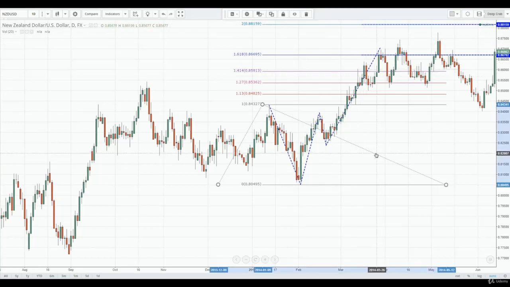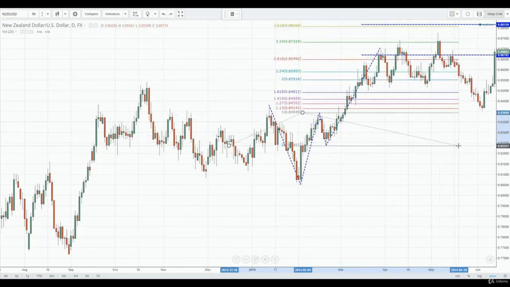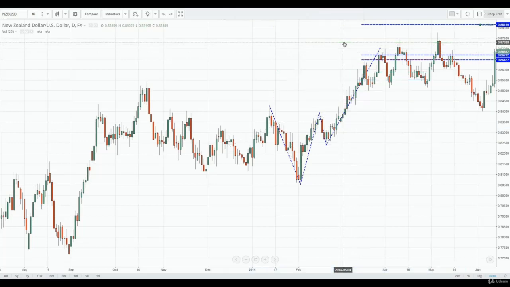So we have to draw this again. And then let's look for the BC confluence. So we are looking for at least a 2.24, but it can be as much as a 3.618. And it looks like we get a 2.618 right here, a 3.14 just above, and a 3.618 just below the actual stop. So in this one, since the 2.618 comes closest to the XA extension, this is the one that I'd probably pay most attention to.